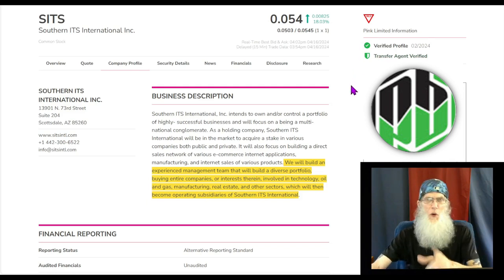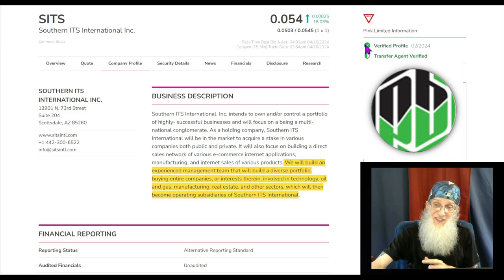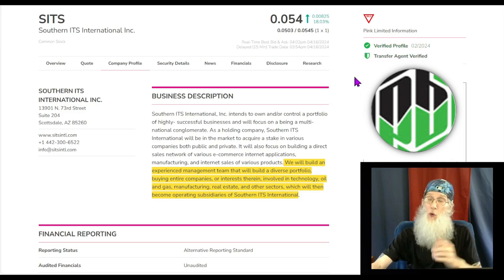These are really important, especially on the pink tier. Pinks don't have any validated information — not even their financials, which they call disclosures. These are just numbers passed off to us by management. The fact of the matter is with pinks you're taking management's word on everything, so to see some validated information is always reassuring.